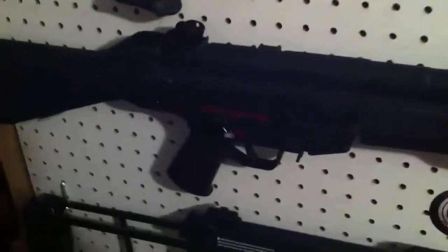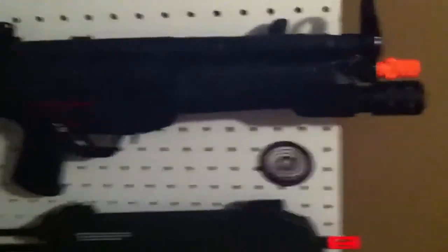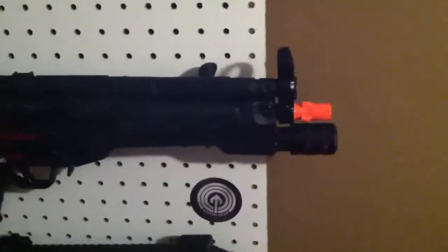So this is the G&G Mod 5 — I'd give it 4.5 out of 5, because of the laser problems and the motor. I would definitely get a different motor if you care that much, like I did. I would definitely recommend a 9.6 volt battery as well. This is Fordcast Airsoft — thank you, guys.